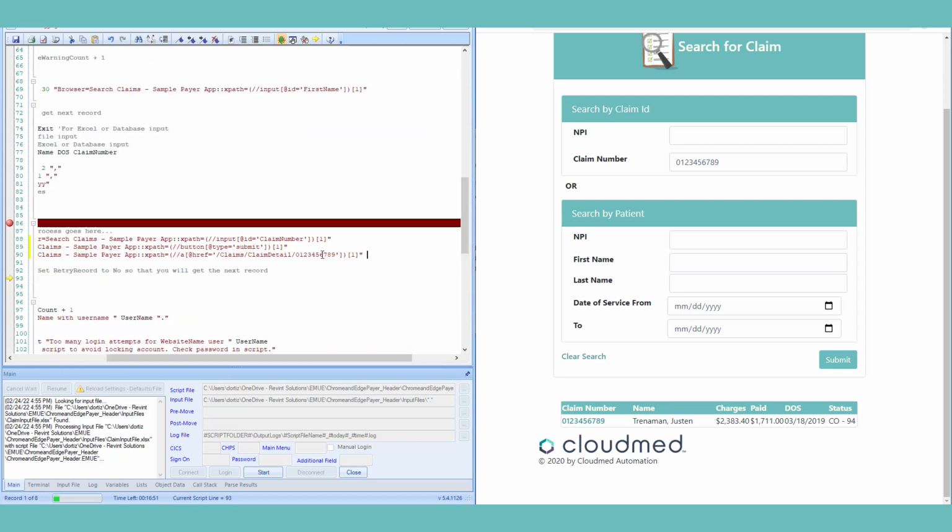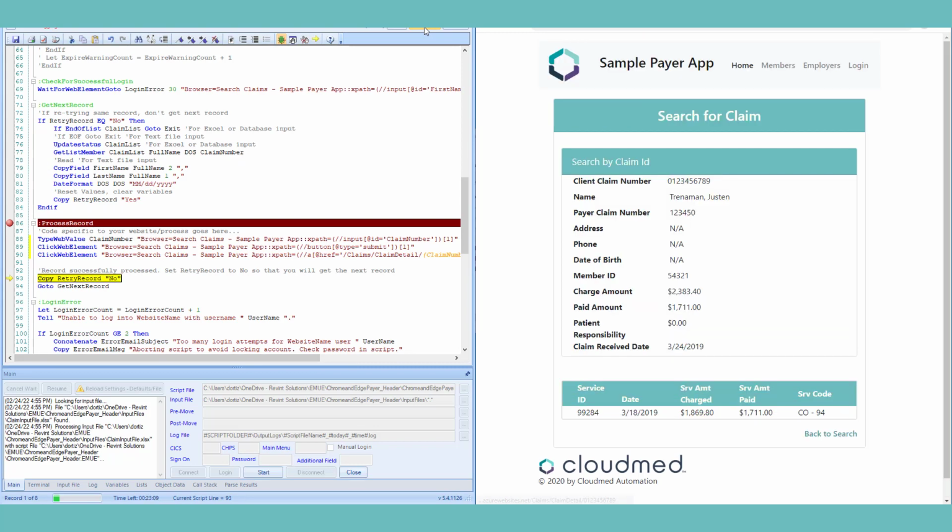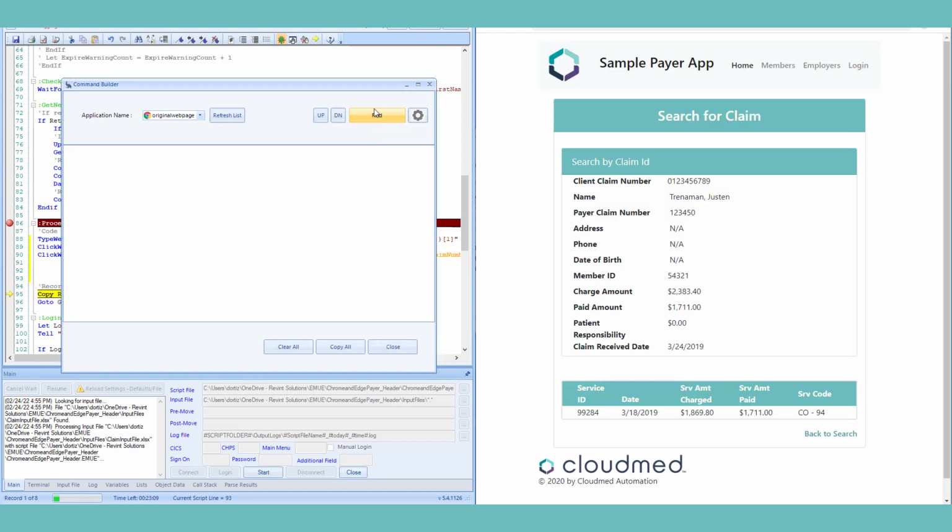And you'll also see that we can put variables into those, like literal strings for our commands, which we could do before, and we can still do that now. So we're just putting the word claim number in here so that we can click directly on that claim. So even though some of the syntax has changed itself, it's still very similar in the sense that you can still do many of the same controls that you could do before.